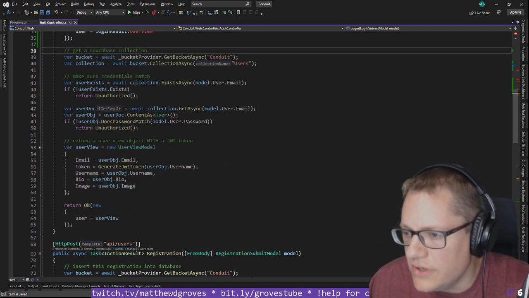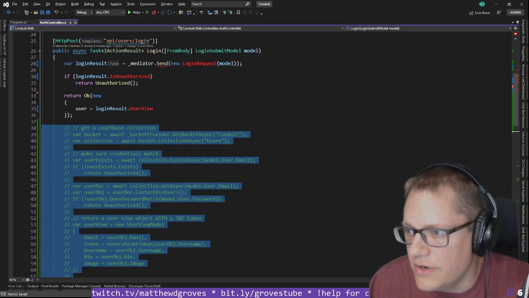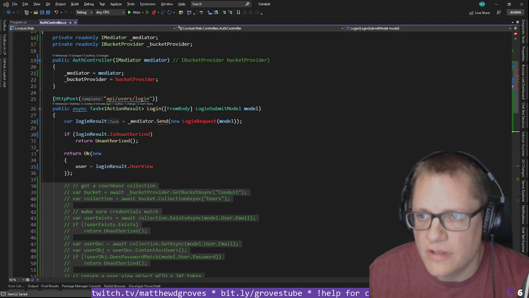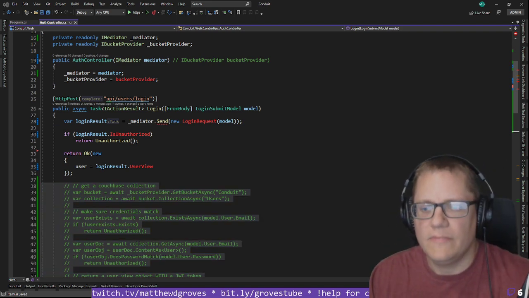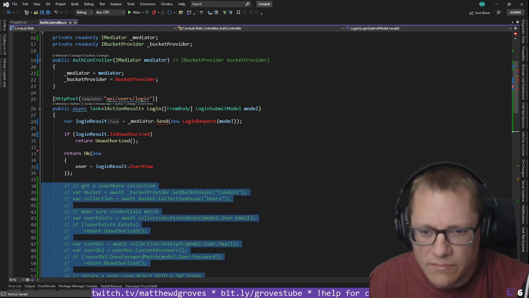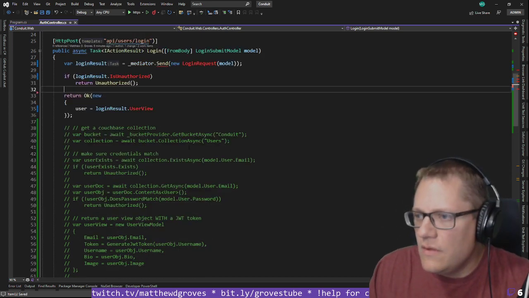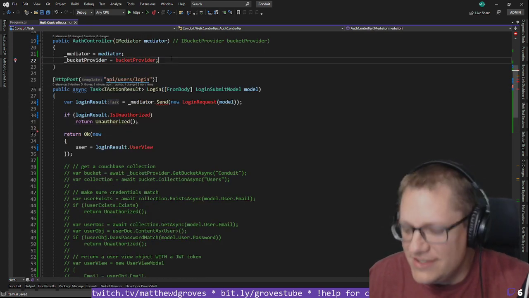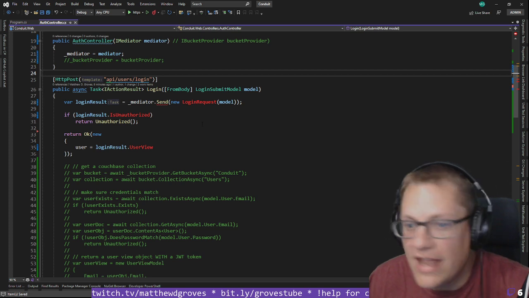And so all this code disappears from this action. But you see there's lots of red because I haven't actually created these yet.